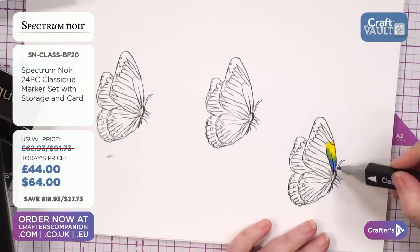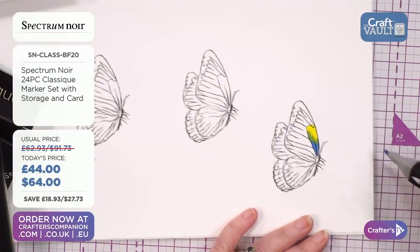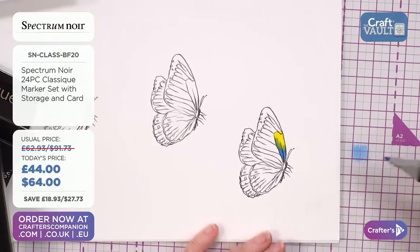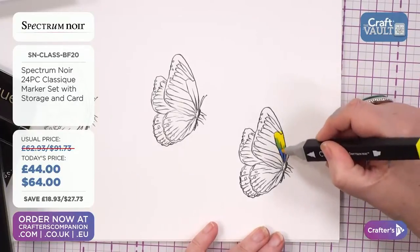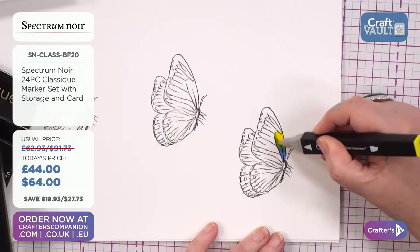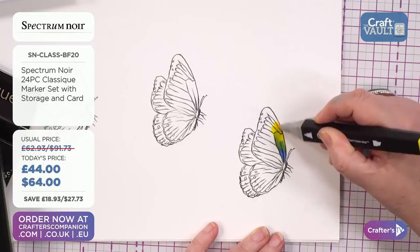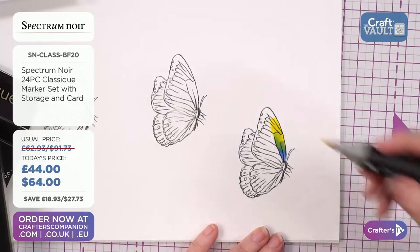Now what I've got here is I've got blue and I've got yellow, and where I've crossed the two over, I've got green. But if I want to smooth the transition between the two, I can do what is called a palette blend. Awesome. So I can put a little bit of the blue down there, scoop that up with the yellow, and then from the blue into the yellow, look, it makes green for me and then goes back to yellow, and you get that lovely transition between the colours. How lovely does that look? It makes it beautiful. It's very easy for you.